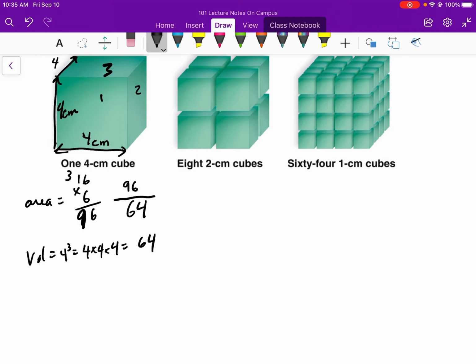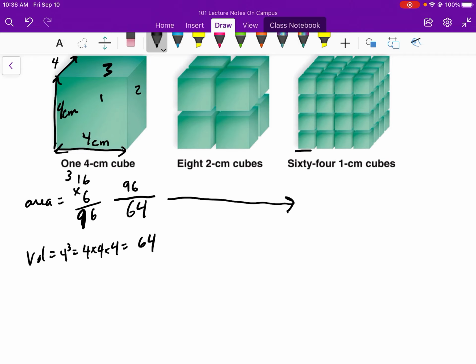So the surface area to volume, we actually have more. So this is our surface area to volume ratio. Now what you're going to see, there's a lot of surface area. Let's go see what happens in the next case. I'm going to go ahead and skip all the way to the final case and let you guys solve the middle one. In this case, we have little tiny cubes.